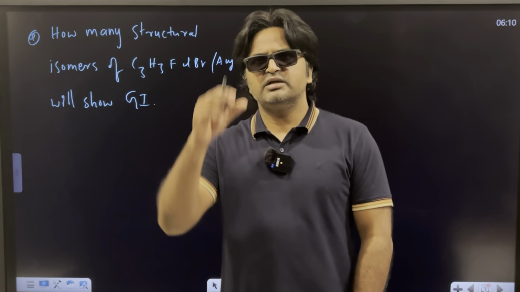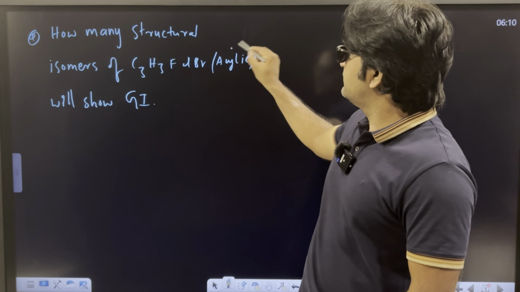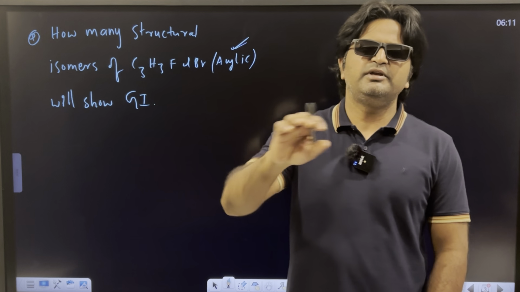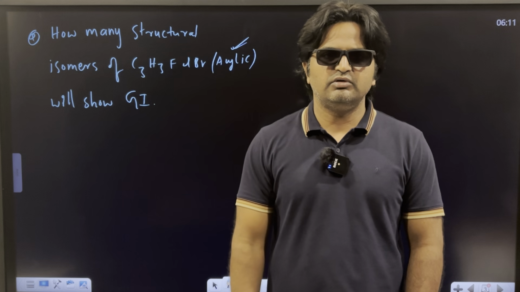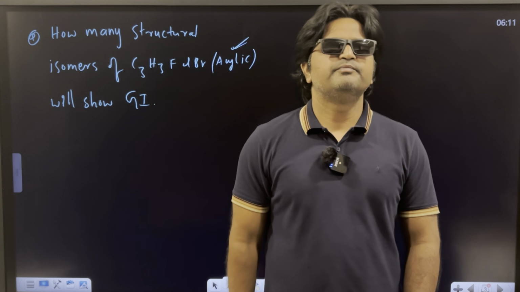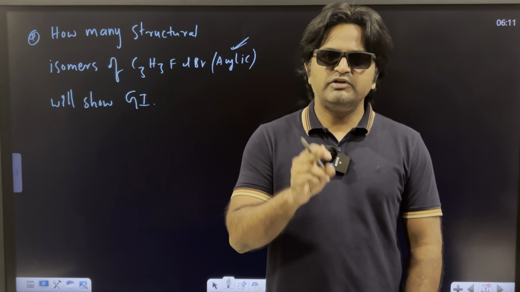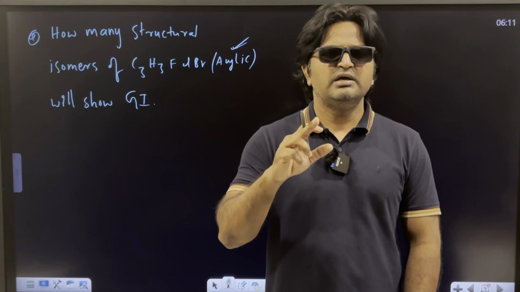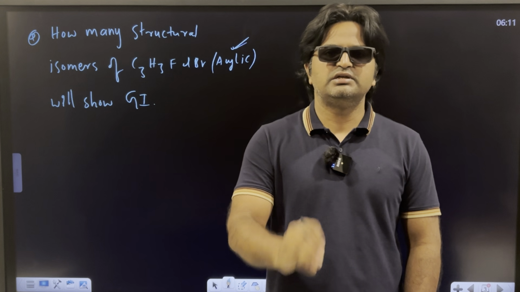With 3 carbon atoms, we have a chance to write the cyclic. But here what is the condition given? Acyclic is given. Because acyclic is given, now simply forget about thinking of that cyclic compound. So we want an acyclic compound. And for geometrical isomerism, what is the condition? You should have restricted rotation of a bond. That may be a CC bond, CN bond, NN bond, whatever it may be. Restricted rotation of a bond should be present in the given molecule.